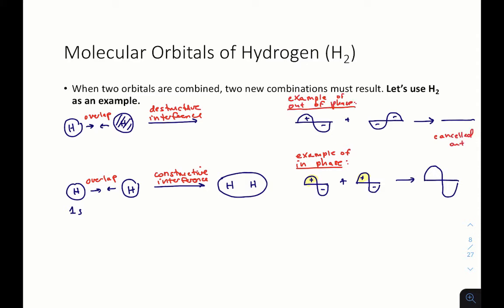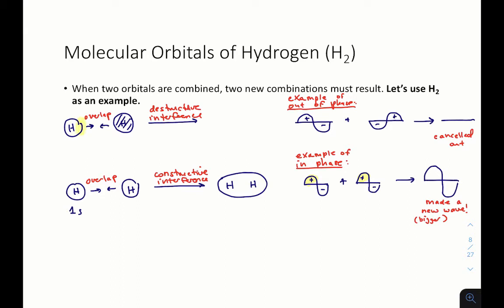Now, if you have a very sophisticated understanding of quantum mechanics, you might say, hey, these are not s orbitals. The 1s orbital doesn't have a node. Yes, I know. They're just examples, and I like to show examples where there's both phases of the wave. So they're just examples of what it means to add orbitals in phase and out of phase.